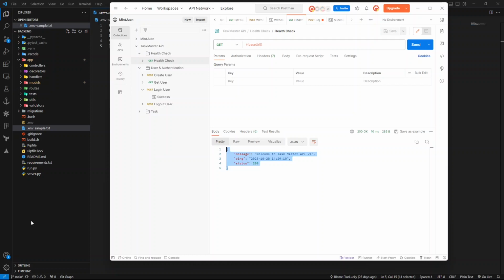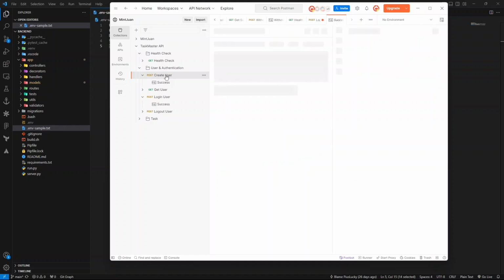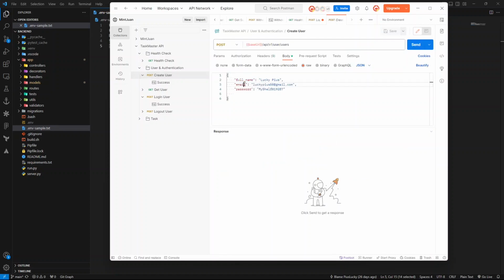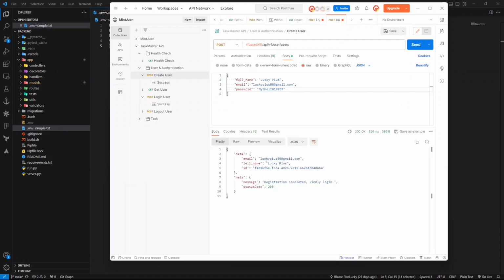So when you have your setup, we'll go through the APIs one after the other, right? So first of all, let's go to the API to create a user. So creating the user, basically, you have to pass in the full name, the email, and then the password, right? So we have to go through this. First of all, before we go through it, let's see if it works, right? So I'll click on that now. You'll see that I just created a new user, right? So registration completed, kindly log in. So we're not actually verifying anything, we just have a basic form of authentication. So yeah, so go through the APIs to create this user, /user/users.